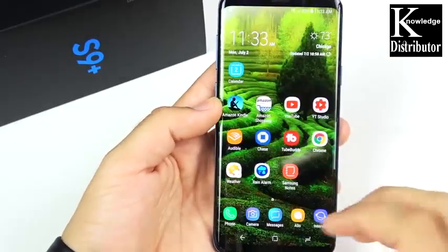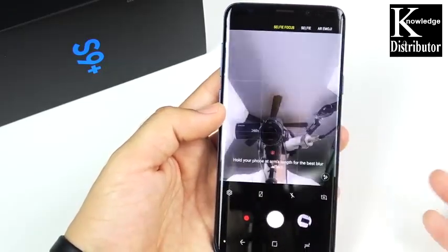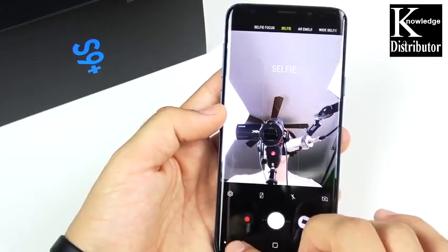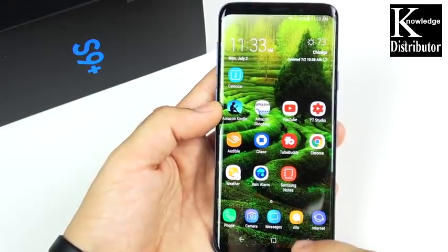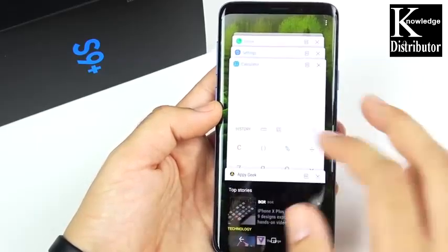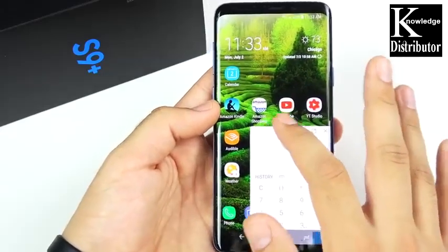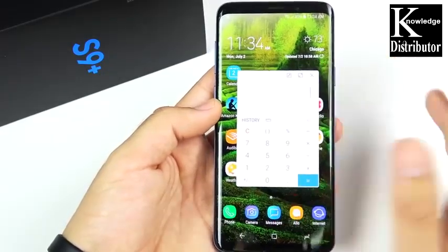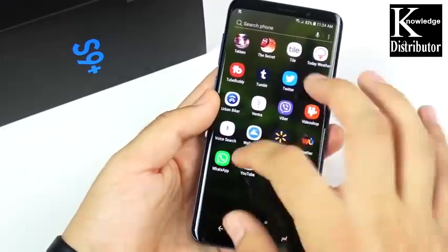The slow-mo is kind of hard to capture those super slow-mo videos, so I don't find myself using that too much either. But I really like the low-light capabilities of the camera in this software, and the ability to do things like pop view has always been nice, and this goes for all of the Samsungs on the latest version. Doing pop view right here, that's a pretty cool feature. I love that. And just all the extra add-ons has made this phone feel like a combined total package.